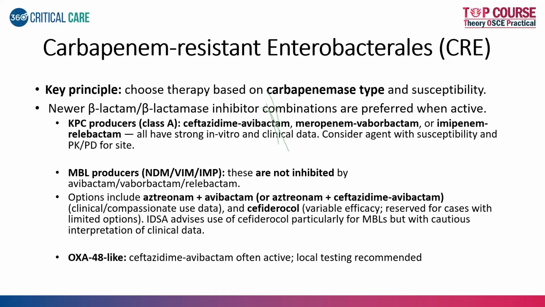Newer beta-lactamase inhibitors are usually the ones which are chosen. Especially when there are KPC producers, that is Ambler class A, you can use meropenem-vaborbactam, imipenem-relebactam, or ceftazidime-avibactam alone. If we have an NDM, VIM, or an IMP, which is given to us based on the CARBA assay or molecular testing for resistance pattern, then you need to add aztreonam, that is your monobactam, to ceftazidime-avibactam. As of now, in the Indian markets, we have even started getting aztreonam-avibactam, so that can directly be used.